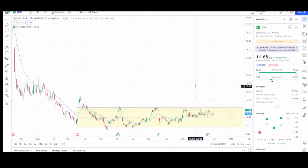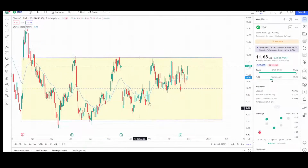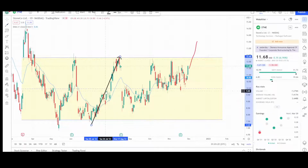So there's an imbalance in this range. I believe there's more aggressive buyers wanting to bid the price up than aggressive sellers wanting to bid the price down. So we're seeing this nice momentum to the upside, looking like they want to break out to the topside, which I believe we will get. This level is not going to hold forever. Eventually it's probably going to give, especially for the amount of times we already bounced from it. So I believe the sellers are probably getting weaker.